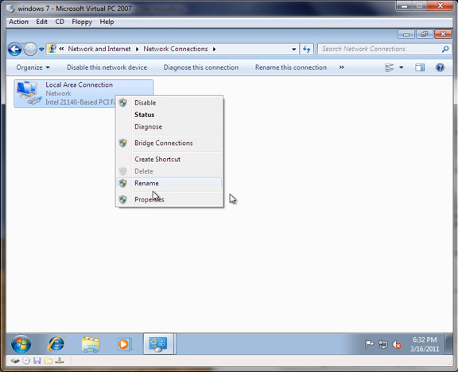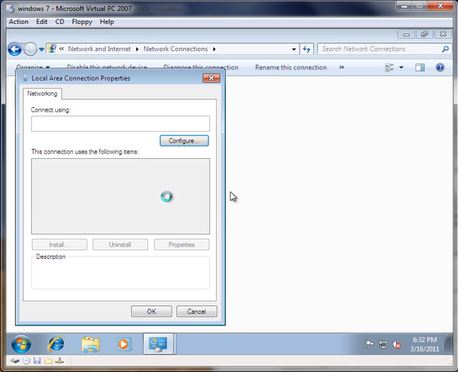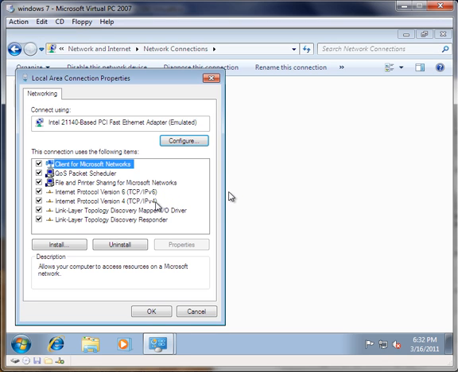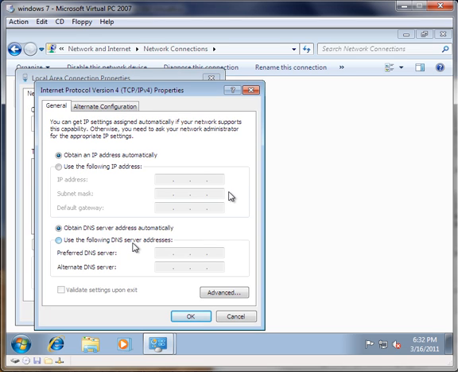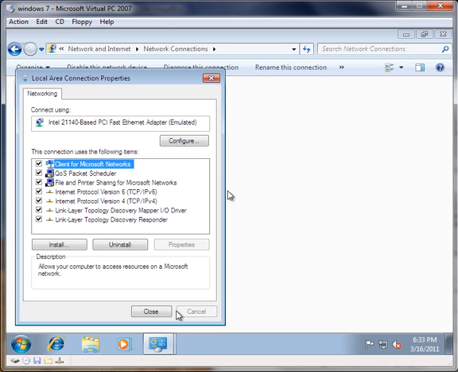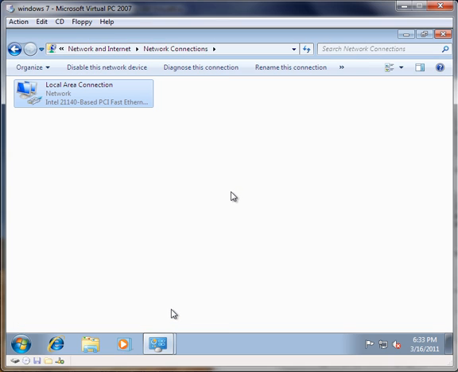Right click, go to Properties, go to IPv4, hit Properties yet again, use the following DNS, and type in that IP address that you just used. And 133. You can then hit OK. Hit Close. You can then close this window.